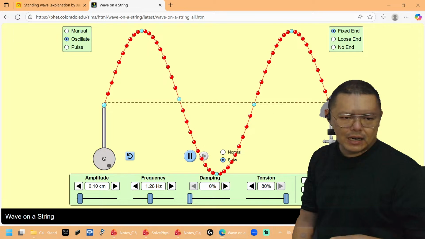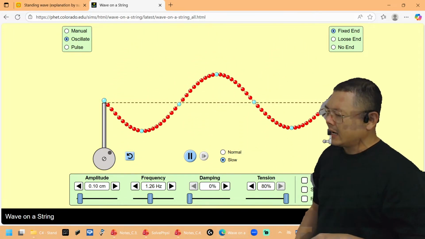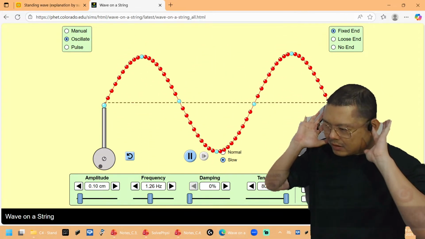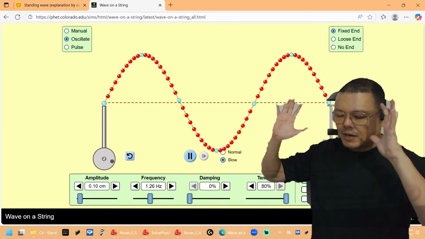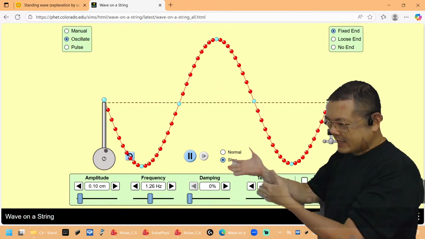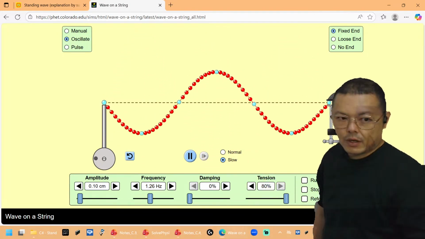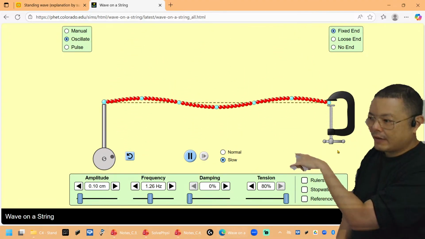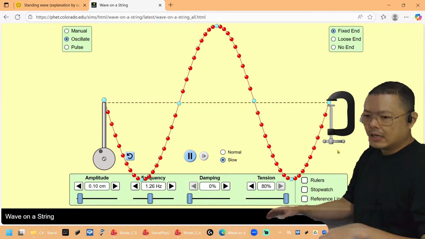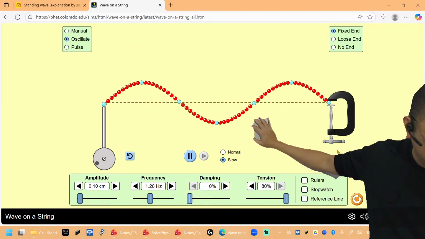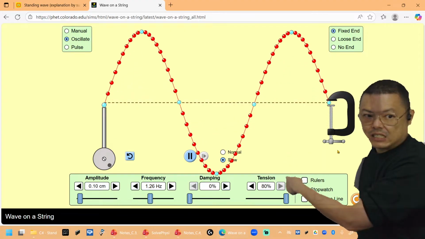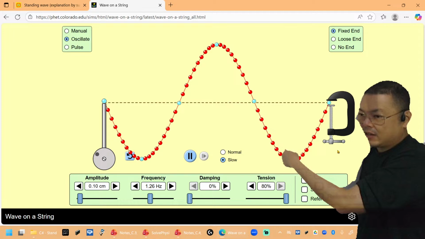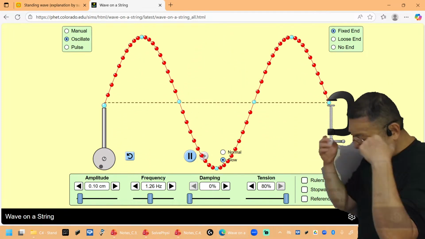Anybody doing the wine glass experiment? If you're doing the wine glass experiment, you want to hear a very loud sound from the wine glass, because a very loud sound will indicate that it's resonating. It will indicate a standing wave. So when you have a standing wave question in the exam and they say the instrument is producing a loud sound, it's this. This is the loud sound, because this is the string having super high amplitude. So the sound that's produced is loud.